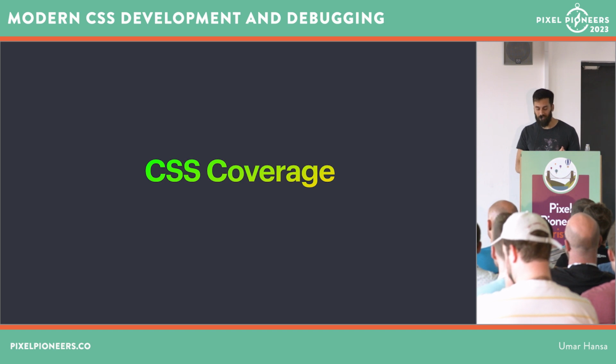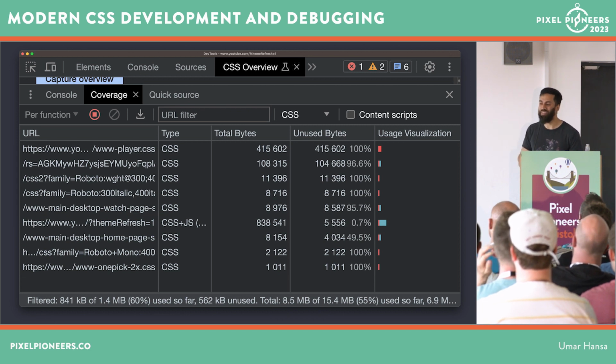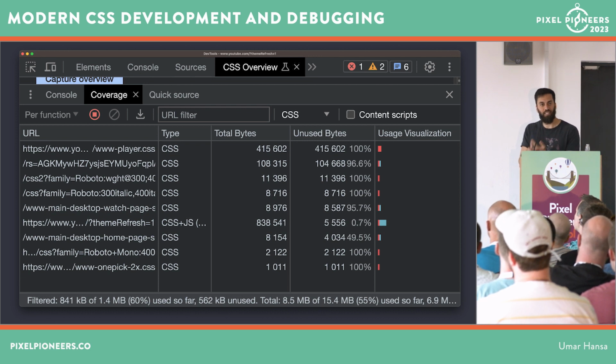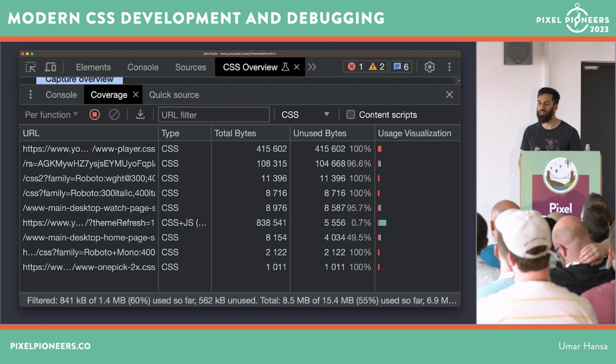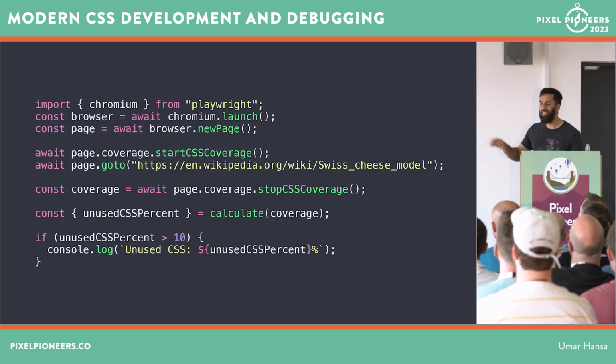You might not know, or maybe you do know. In the DevTools, Command-Shift-P, open up the coverage panel, and it will tell you the percentage of used CSS and the percentage of unused CSS. And this is obviously handy from a performance perspective. However, I don't want to talk about this. That's not the point of this section. It's to tell you that you can also get this information in code.